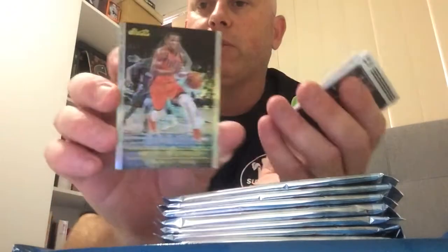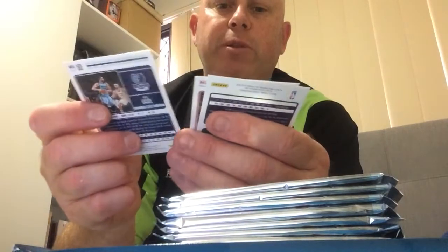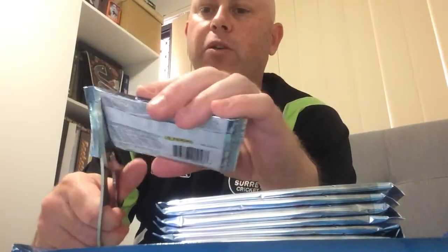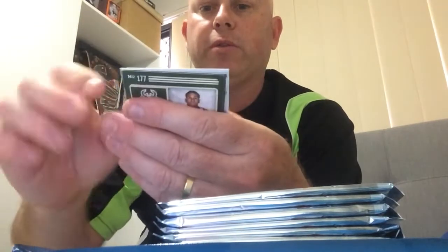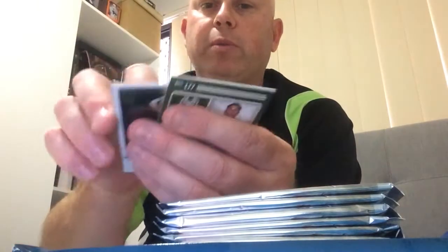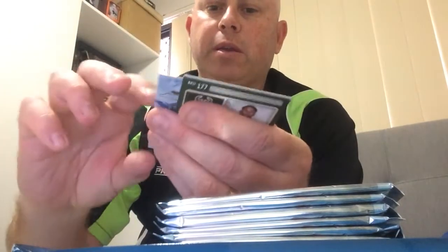Looks like an insert here - DeMarcus Cousins, Mike Conley. We've got Driven - Russell Westbrook, the man that I got numbered 10 of 15, the Teal Parallel, last time. And obviously I'm checking these because there are some nice rookie cards in this set, namely Ben Simmons. I did get one of his last time, so I got them in both forms of base cards. Looks like another insert - yeah, these are the first kind of base, the shiny ones. There's a rookie card, it's a bonus.